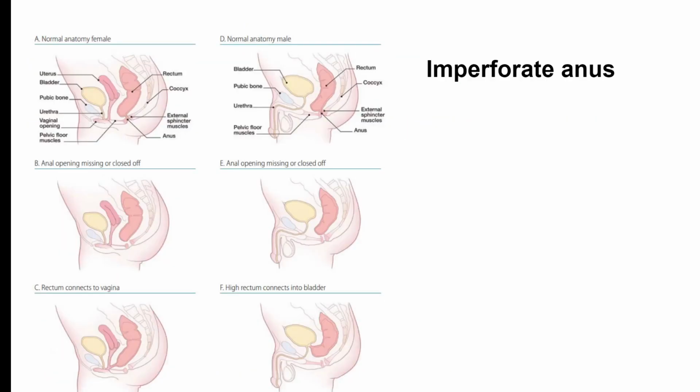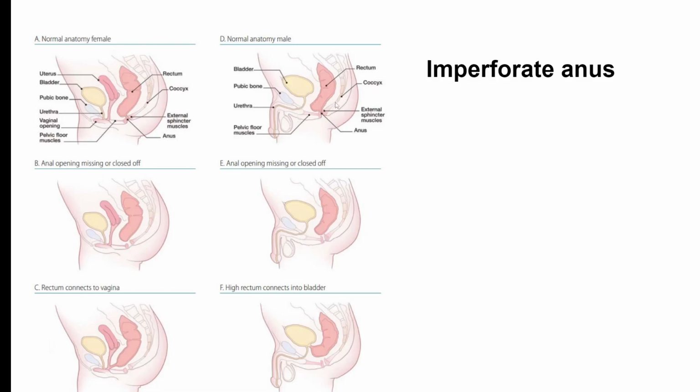Imperforate anus, the congenital one, could be of different degrees. It could be partial or complete, depending on the degree. In the incomplete or complete ones, there could be different sorts of connections, and in imperforate anus there may not be any opening at all.